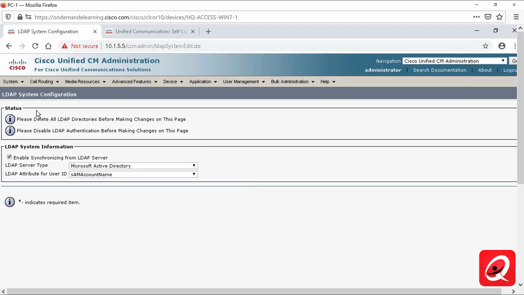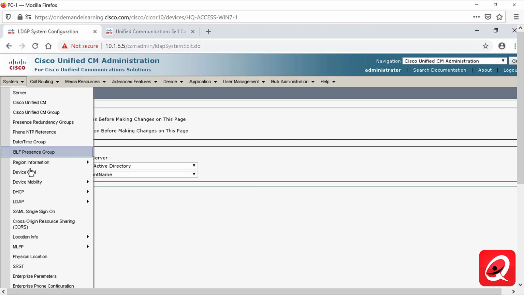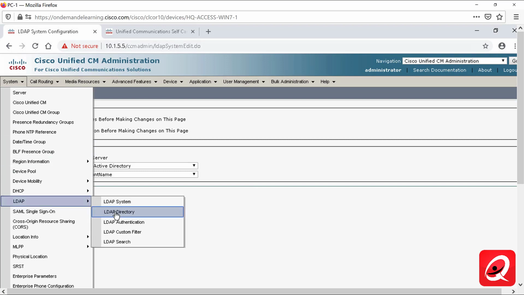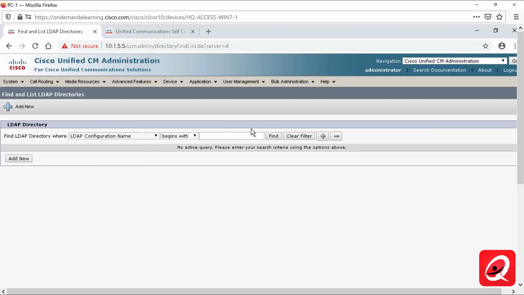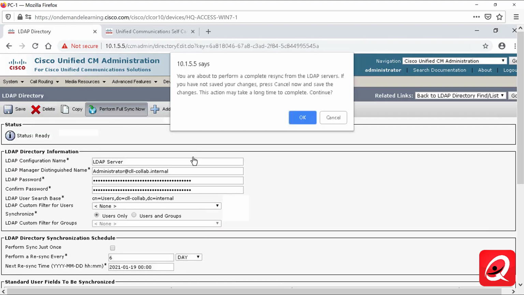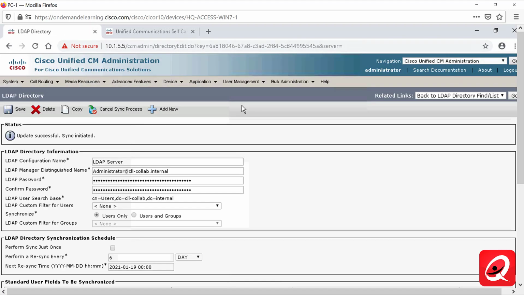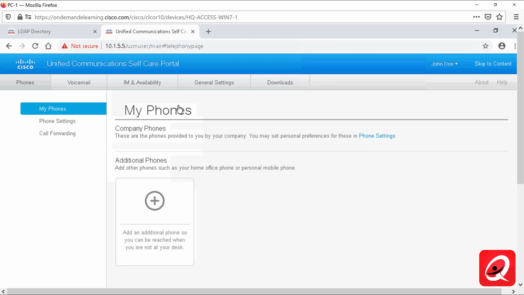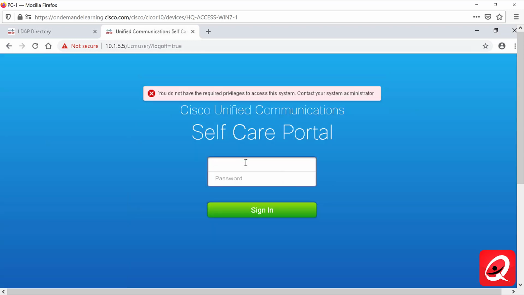LDAP synchronization, Directory, Find, LDAP server. And let's perform a full sync. All right. And let's log out of John Doe here and try to log in again. JDoe, C0LL@B.